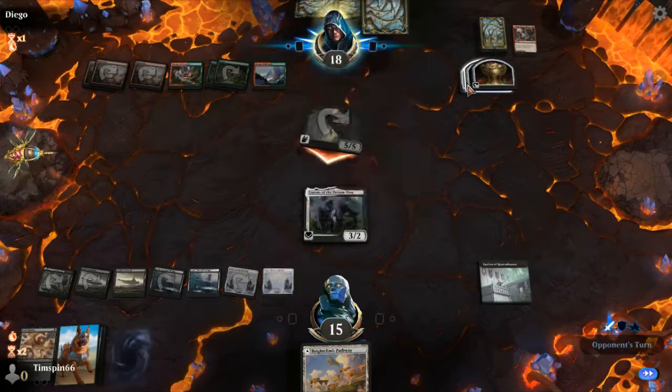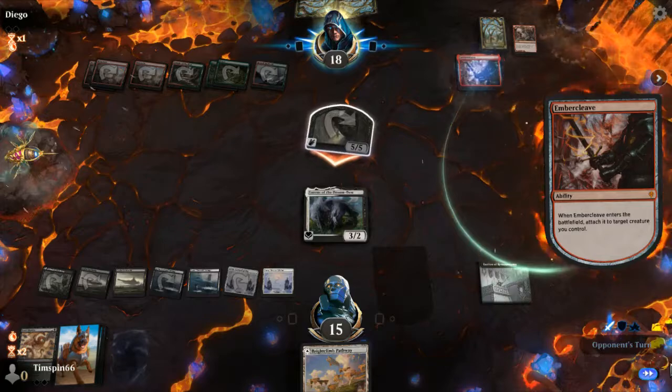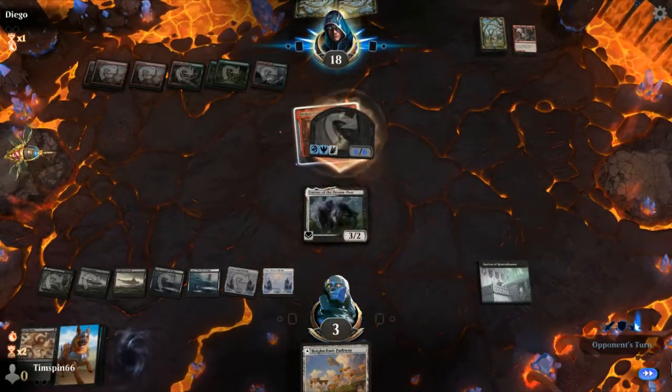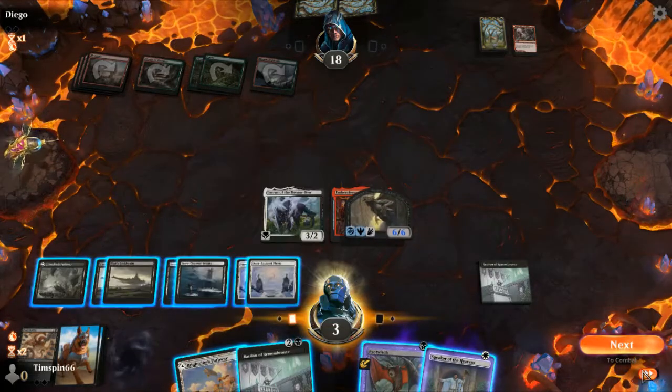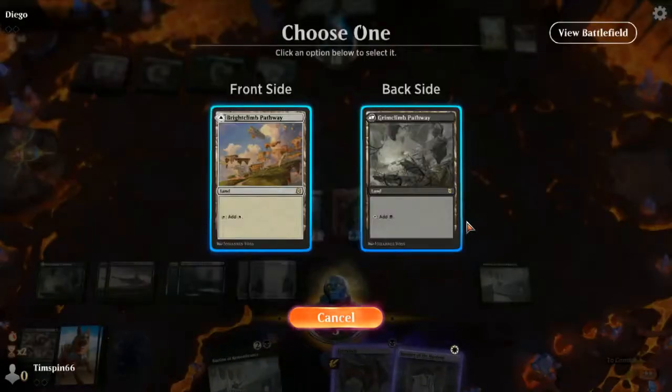They still have a crap load of mana here. Yeah, they're gonna Embercleave it. Oh my god. Ouch. Okay, but we get it back. With Embercleave. Oh my god, they didn't foresee that, did they? Outrageous.